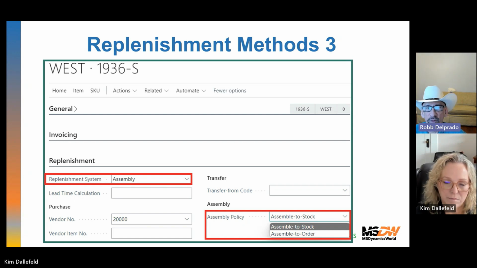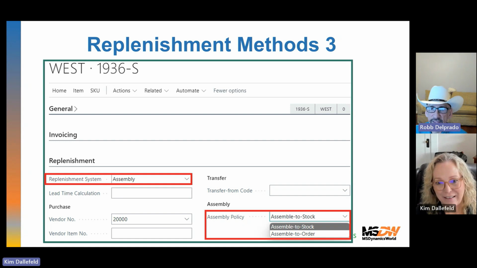So when I run, whether it's my planning worksheet or the requisition worksheet, I'd want to know based on this location, because again, the locations could be miles or states apart, or even countries apart. So I would set those up in the stock keeping unit for the location where I'm going to actually do the assembly. That makes sense to me.